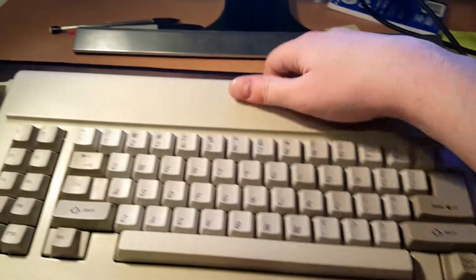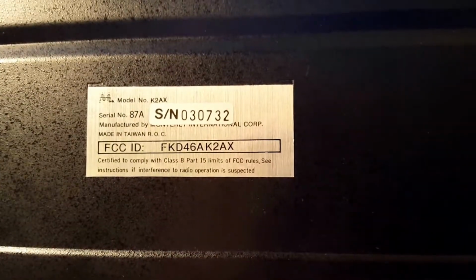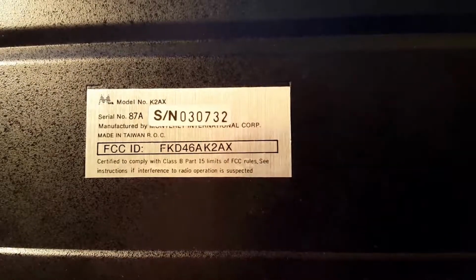Here's my new K2AX, this rare Monterey board that no one had ever seen. Well, it's been seen before, but it was a Jamico JE 1015, I think. This is the first actual Monterey branded one. Here's the plate, or the sticker.